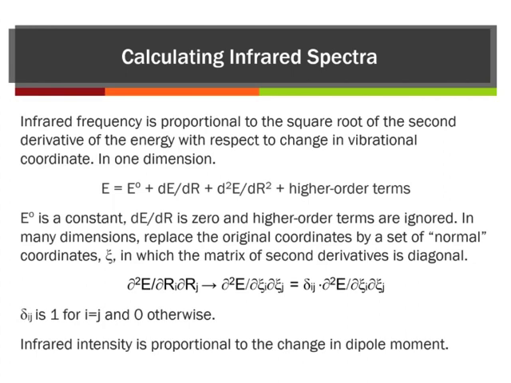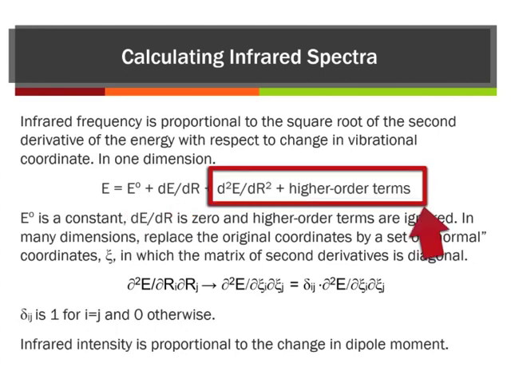I want to just touch on infrared spectra frequencies for a very simple reason. Not because of infrared spectra, but rather because it shows something about how you take the results of a theory and empirically bring it into reality. The infrared spectrum of a molecule is the expansion of the energy in terms of a power series. First derivative, second derivative, higher order. If we're sitting at an equilibrium form, this term is 0. This term is a constant. I can forget about it. And the infrared spectrum is then a function of second derivative and higher derivatives.